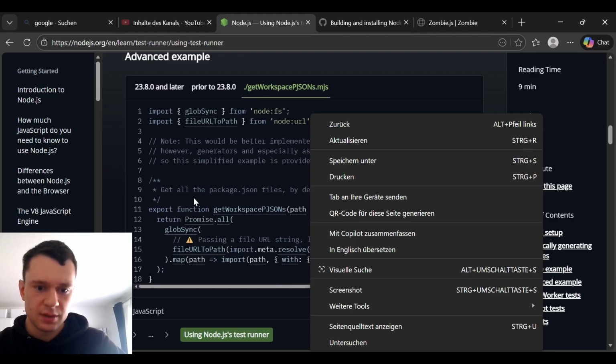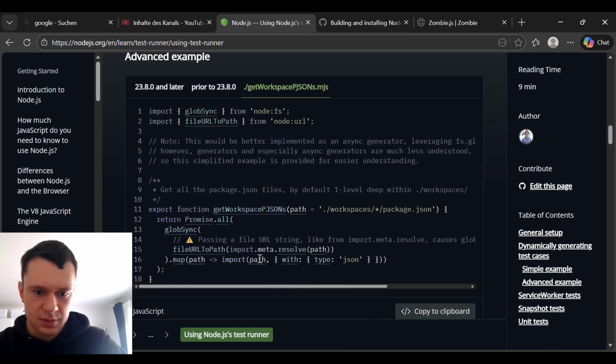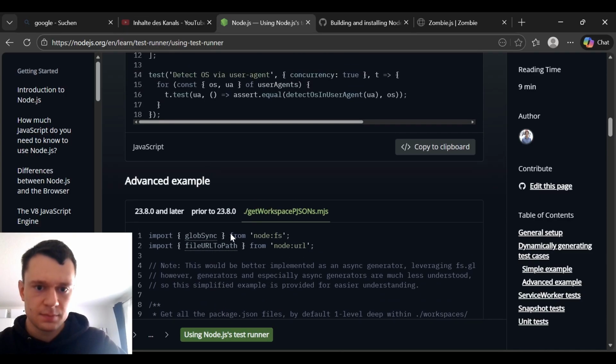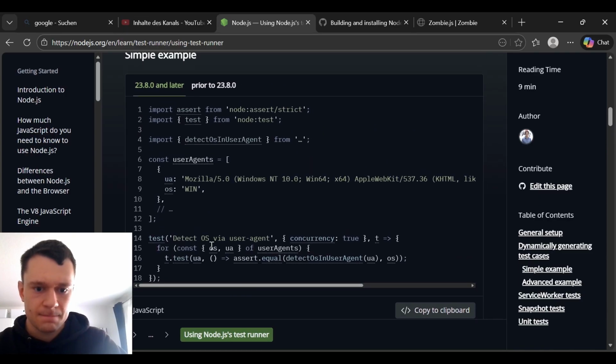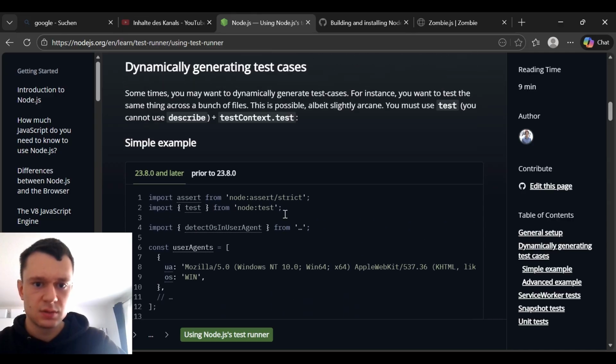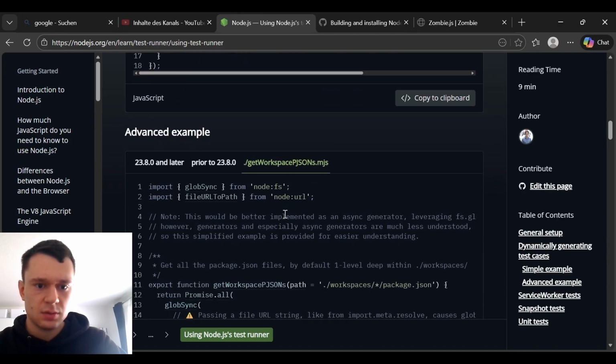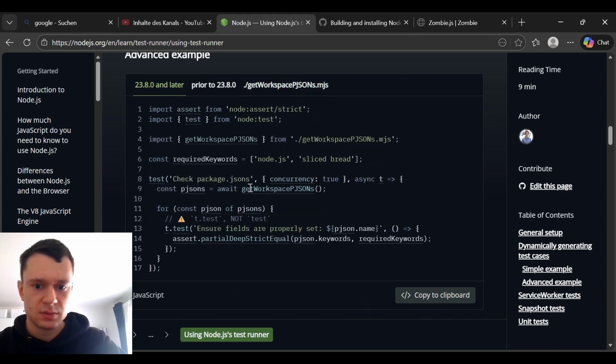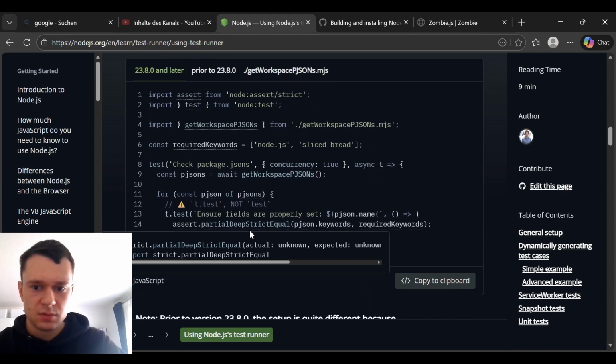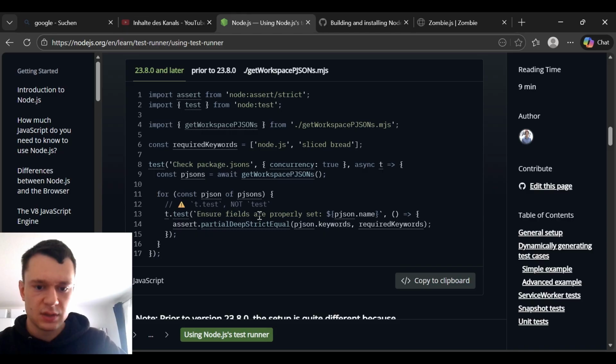So here they're working with this test function, assert equal, detect operating system and user agent. More advanced example, this one. So you work with any kinds of assert functions.